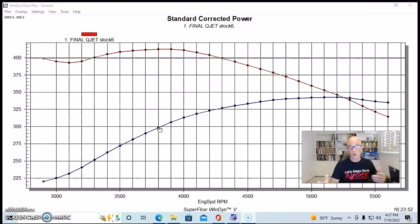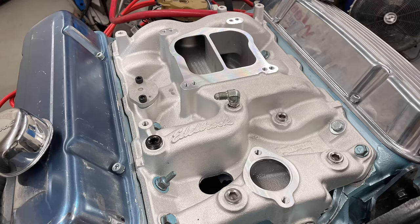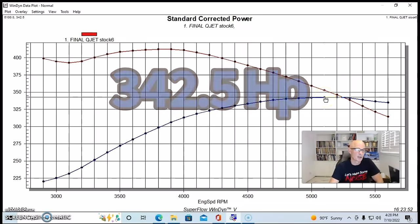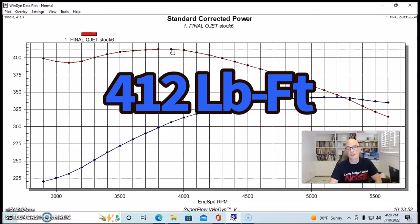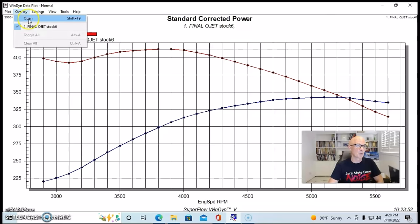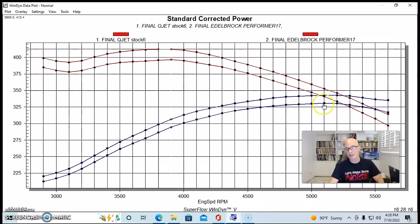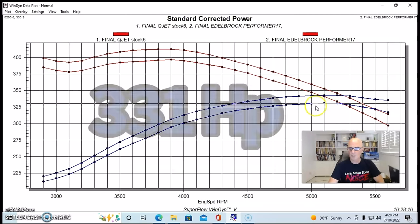But what I wanted to show you first off is that this is what happened when we went from the factory cast iron quadrajet intake and installed the aluminum aftermarket Edelbrock Performer intake manifold. So run with the stock cast iron intake, we made 342.5 horsepower and 412 foot-pounds of torque. And here's what happened when we put the Edelbrock intake manifold on, it actually did, like people were telling me, it actually made less power than the stock one. It produced 331 horsepower peak.